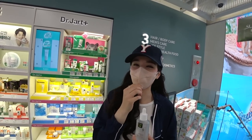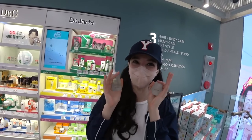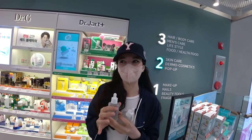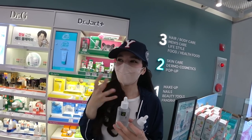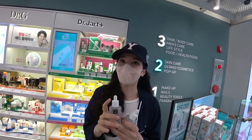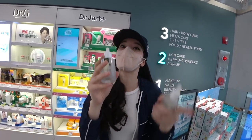Yes. And I was like, in Germany, we don't have sheet masks. And I always wanted to put on sheet masks, facial day, blah, blah. But then I realized sheet masks are a little bit bothersome for me. I don't like the feeling of waiting, it's very sticky, and I don't like it that much. I get lazy easily. And this one is actually a serum and has the effect of a sheet mask.